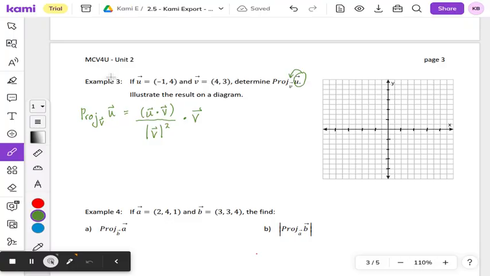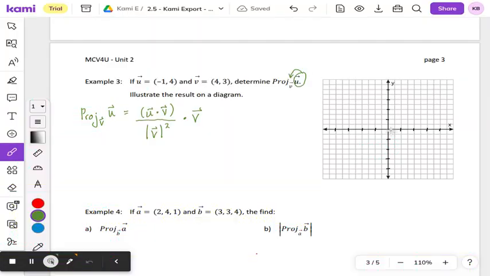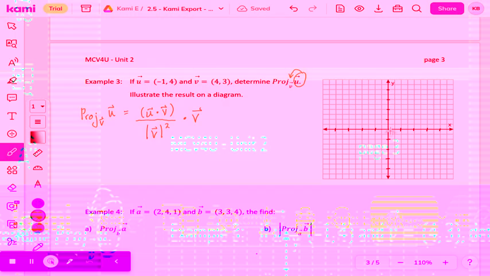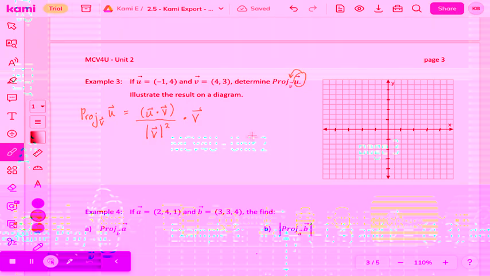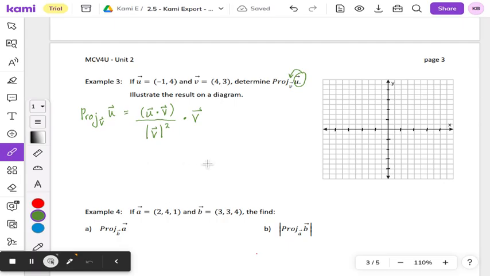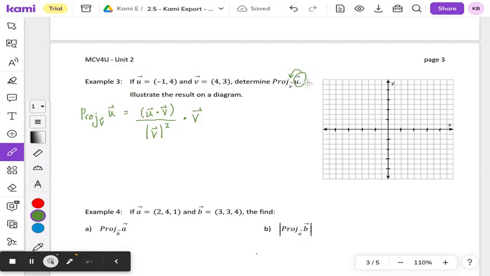Your answer will be a vector, which means it will be an ordered pair in this case. And then we're going to do a drawing over here, so you can try the drawing as well. Notice what I've done, because I want it to be clear: I've actually doubled the scale. So when I draw this, I'm going to have -1, +4 up here, using 2 squares for each one. I'm going to pause the video and come back having solved for the projection and plotted my two vectors U and V, and then we will look at this together. So please pause.